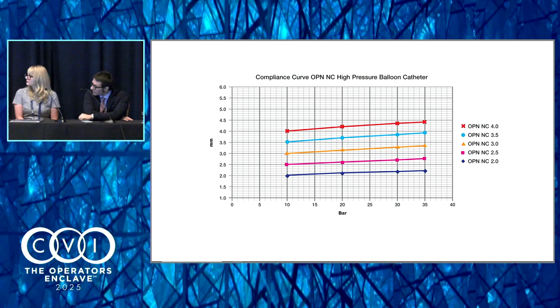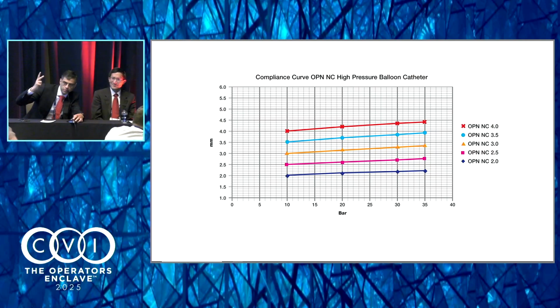All right. Three take-homes from me. Undersize by 0.5. Buddy wire: use a BMW, use a Grand Slam, whichever wire, but don't use Sion Blue. Number three, don't be afraid of it. Yes, perforation can happen in calcium at any time. Be ready to handle it. But this is not different. It's very low risk of perforation. Everyone worries about it. You should know how to manage perforations because it can happen with anything, but this is not going to cause more perforations than the other devices.